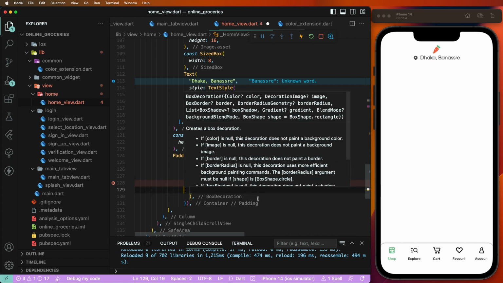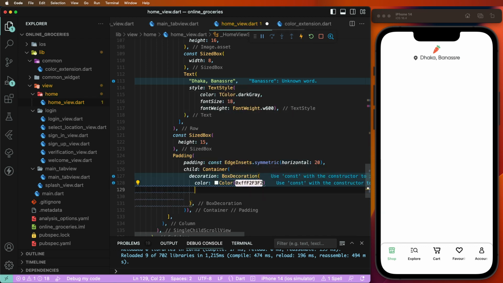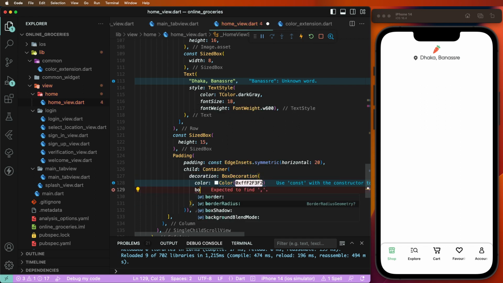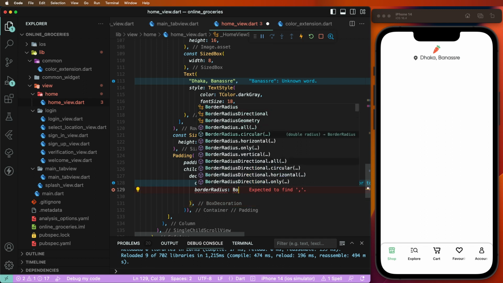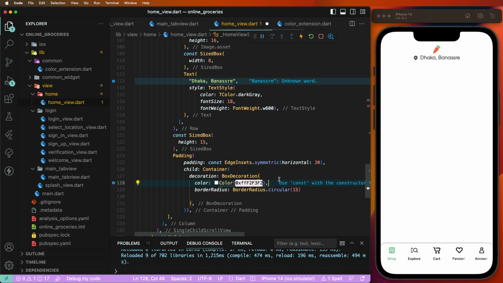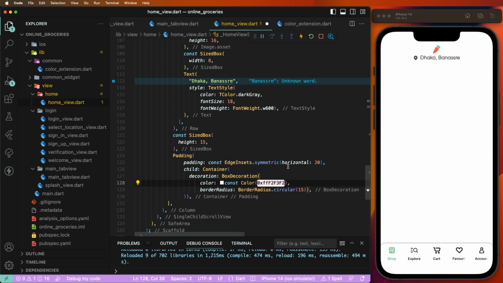Now set the corner radius for this. Write the border radius, border radius circular, and set 50. Now set the height.